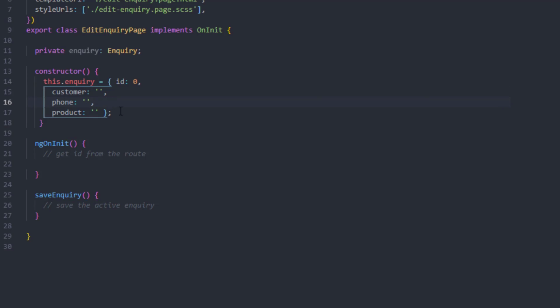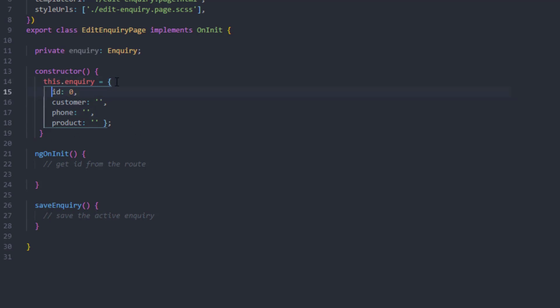It's not about structure. So every time we make this inquiry an object, we will have ID of 0 to start off with before we overwrite it with the custom values that we get from the interface or from the storage where inquiries are held. So that's us finishing off the page for the moment. And what we'll move on next is to our service, and we'll start to code up what that can do.